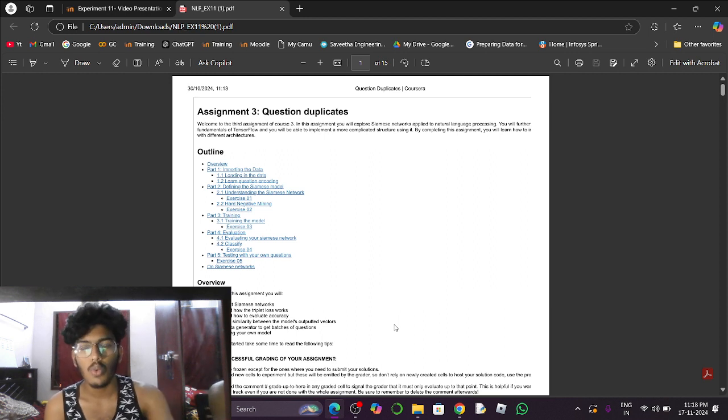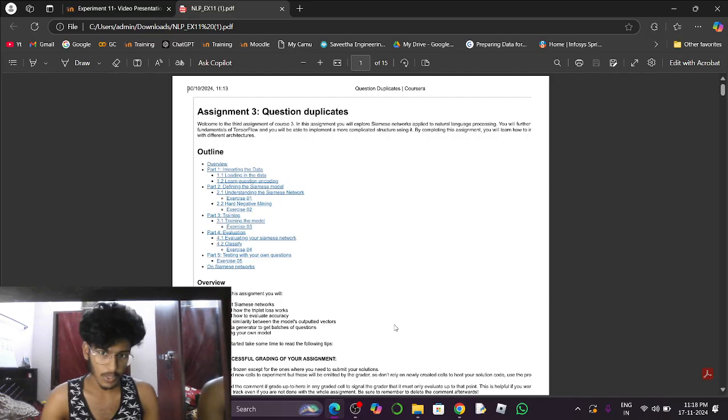So what are the key challenges we will be facing here? The first is semantic understanding, that is, understanding the relationship between the words or the sentences. The questions may be semantically similar but phrased differently. Next, textual variations. Variation in word choice, structure, and grammar can make the task challenging for traditional models. That may also include the parts of speech in the consideration of grammar.